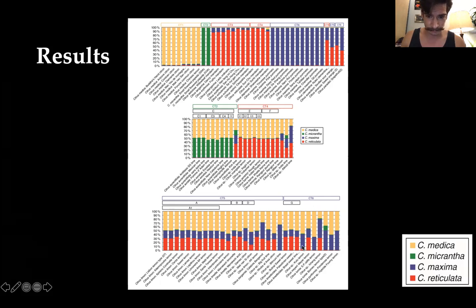Looking at all the citrus analyzed, what's interesting is that Citrus aurantifolia — the Kirk lime — has a little bit of all four ancestral taxa. But there's also another citrus called Citrus aurantifolia — a different type of lime — and the Mexican lime. They share very different genetics. This points out an issue with nomenclature: based on previous information, they were called the same species, C. aurantifolia, but the Kirk lime shows much more mandarin and pomelo ancestry than other limes.